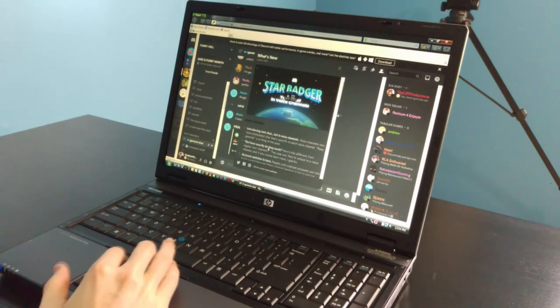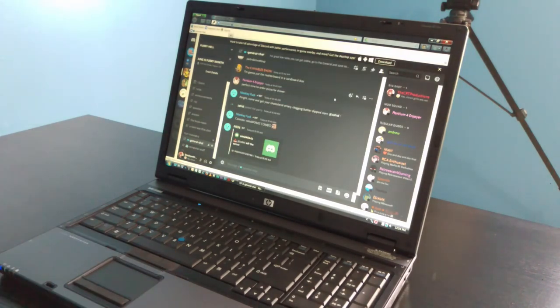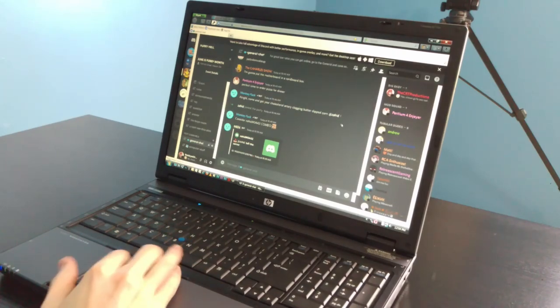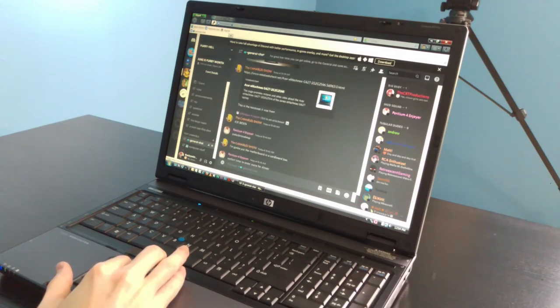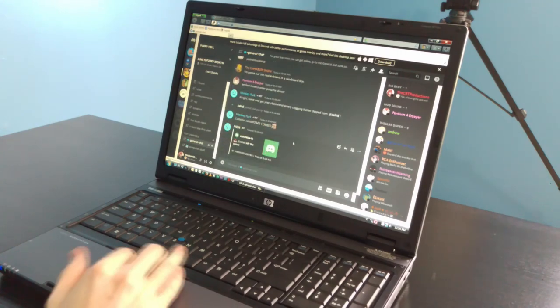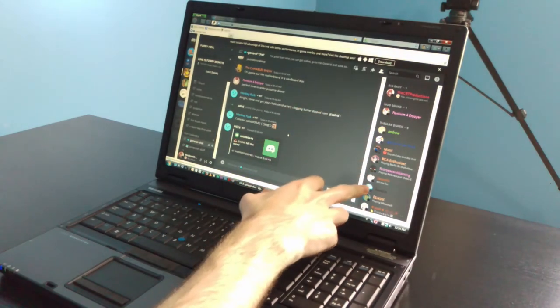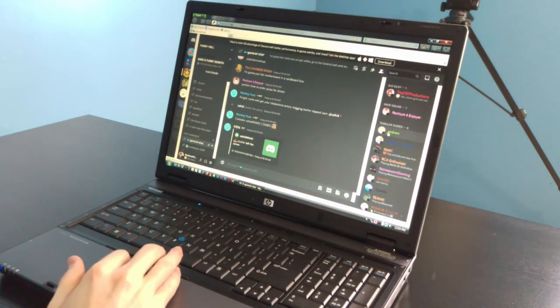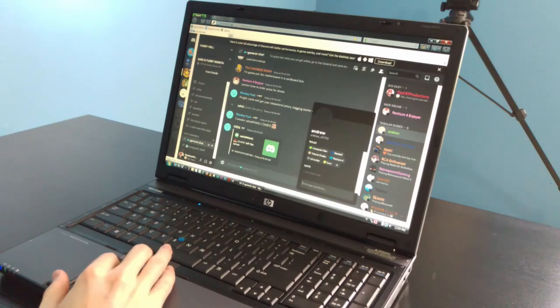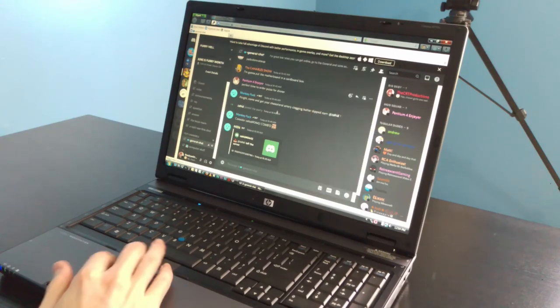Alright, so I had to log in again. But anyway, we're in here. Here's what I was talking about right here. Make sure we're focused on that. You see these big chunky scroll bars on here and everything. It works, but these little dots that show people's statuses are missing for some reason. They're all black. That's kind of weird.